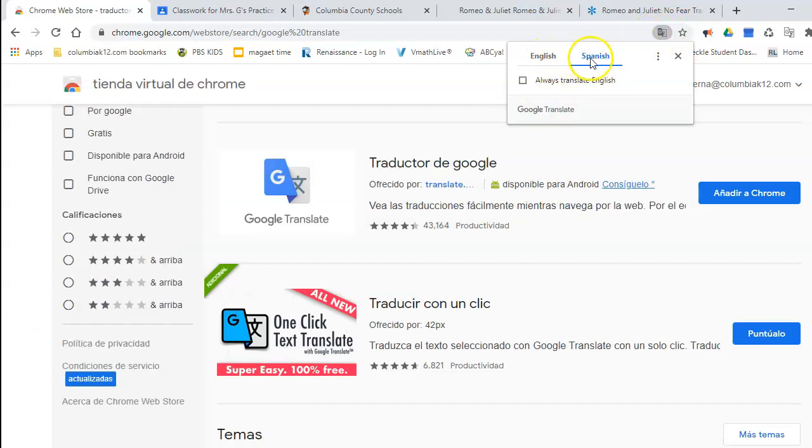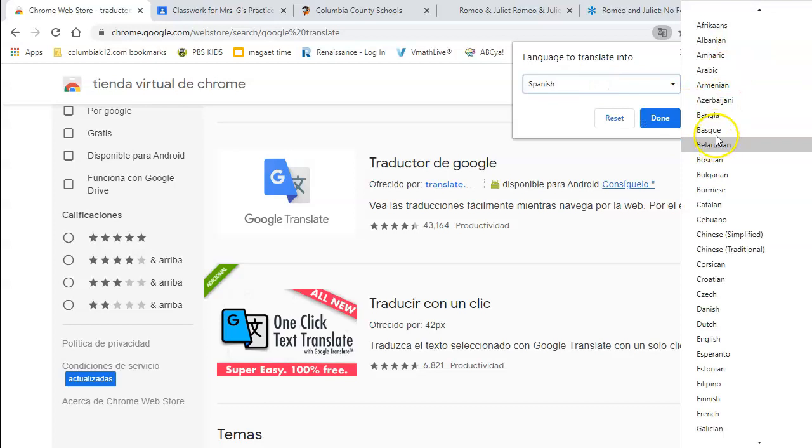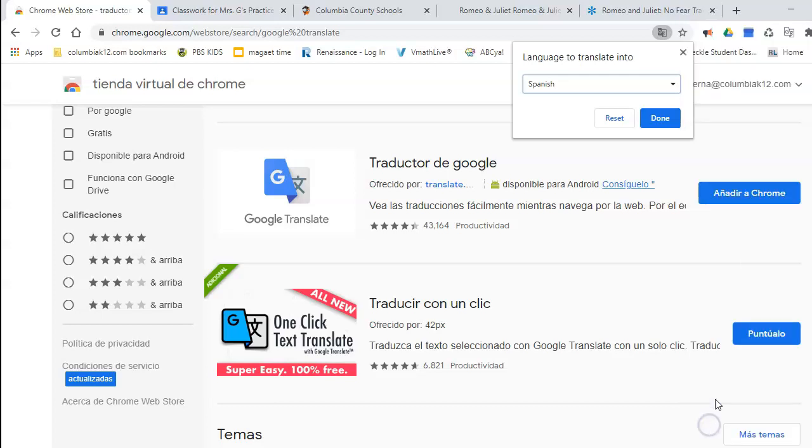This would say English, and they would press these little three dots, choose another language, and choose Spanish. You can just type in SP instead of having to scroll around, or even just S, but SP will take them to Spanish, and then done. Once you set this, you don't have to set this again. It's just something that needs to be done initially.